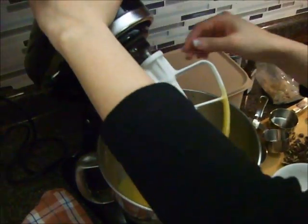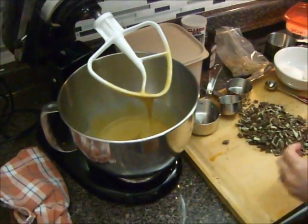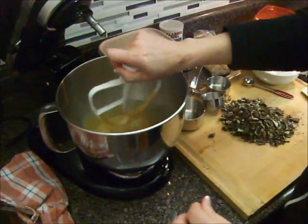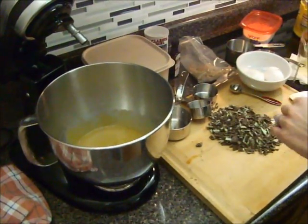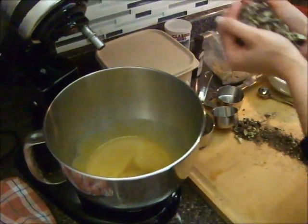And this is a really great part. We're going to add our Andes candies. So I'm going to actually take this off because otherwise I think your hands are going to get all messy. We'll put that back on in a minute. So we go ahead and just scoop up our candies.